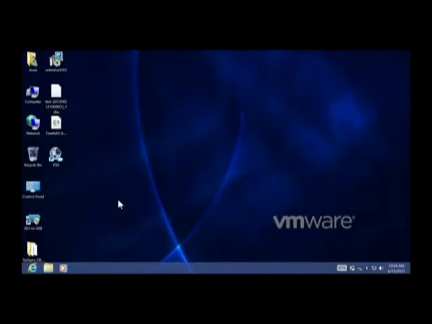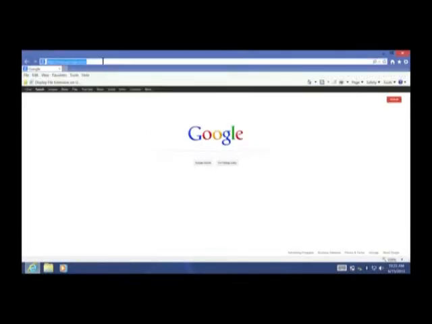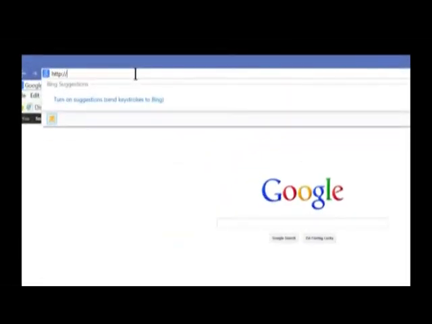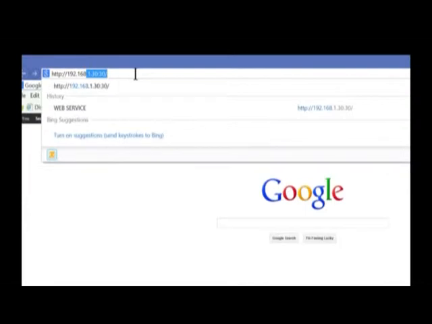This is a quick demo of our web service interface of our DVRs, and I'm going to be showing you how to access it and some of the features that you will find. For this demonstration, I'm going to be using Windows 8 and Internet Explorer 10. So to start, I'm connected directly on my network, so my DVR is right next to me, and I'm going to type the internal IP of the unit.